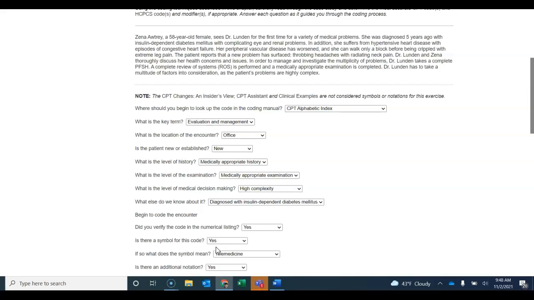Okay, so the star, if you look at the bottom of pages 18 and 19, that legend is on every single page of your CPT book. The star means that you can do that. That service can be offered through telemedicine. Okay, there's another, the triangle means that the code's been revised because all the E&M codes were revised because it used to be you chose your level based on the level of history, exam, and decision making. Now it's all decision making, okay?